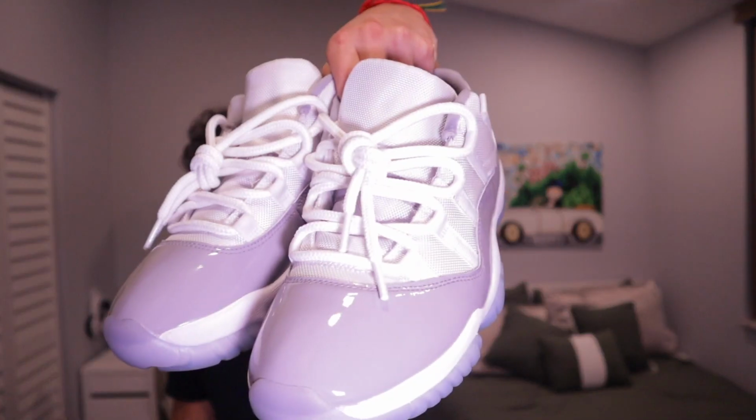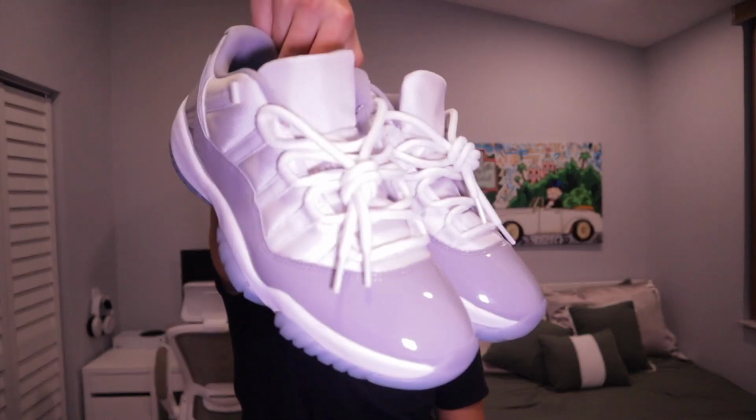If y'all want to see how to lace your Jordan 11s, stay tuned. Personally, I like to lace my 11s like this because I like that casual, loose look. Some people might not like this. It's more sloppy looking maybe because it's all dragged around. But I like my shoes to be loosely laced so I can just feel comfortable in them.